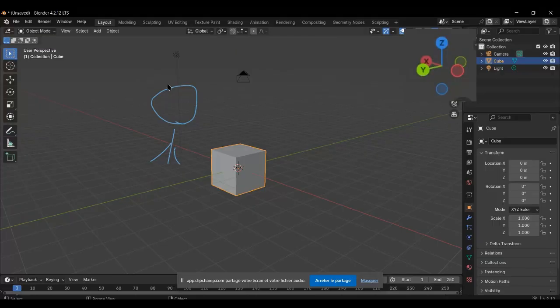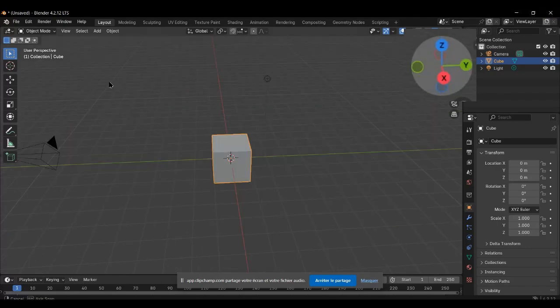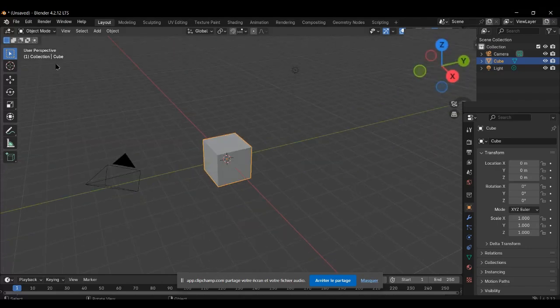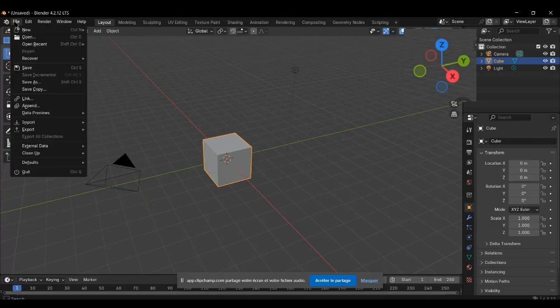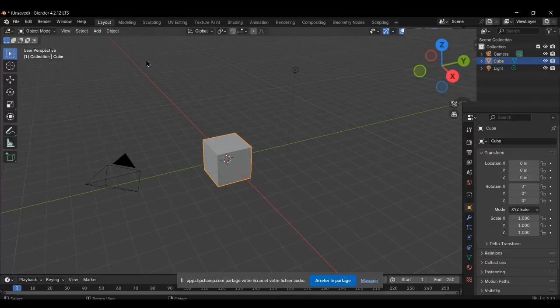I'm just gonna select all of these, and I'm just gonna press Control Z to undo this. Then you can see you can undo many steps. If you don't want to use Control Z, you just need to go to File and Undo or something. Except for that, I just like Control Z. Control Z is pretty good for me.